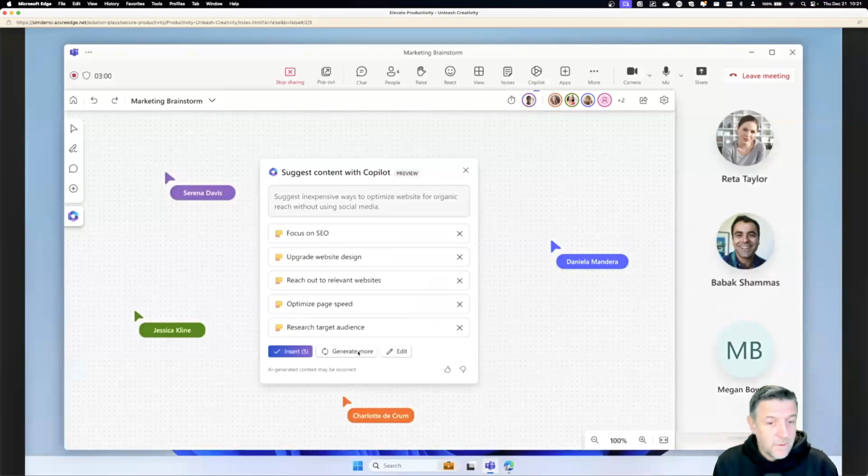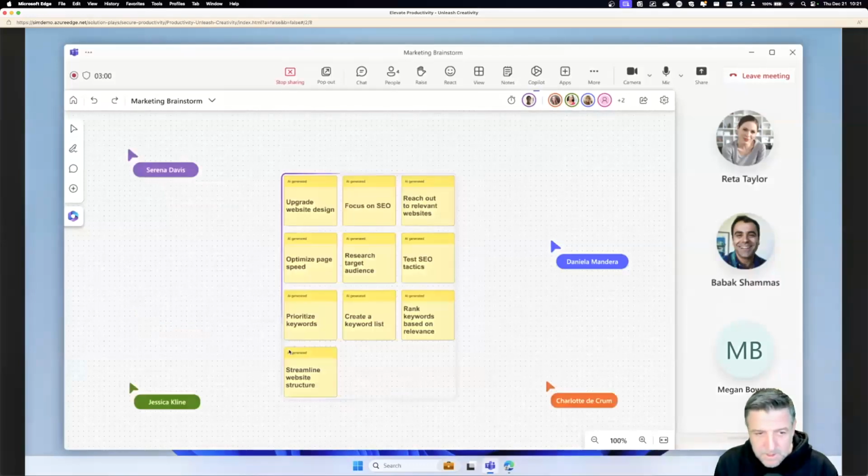So here, what we have been doing is asking Copilot for some input on a brainstorming meeting. Maybe we can say, hey, get me some more. And if I am happy with whatever it came up with, I can say, hey, let's import this now.